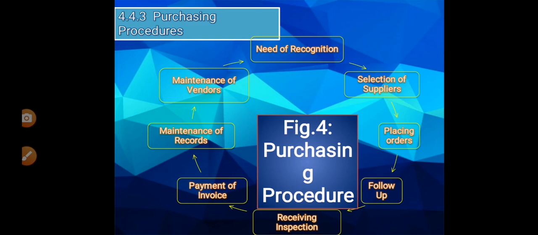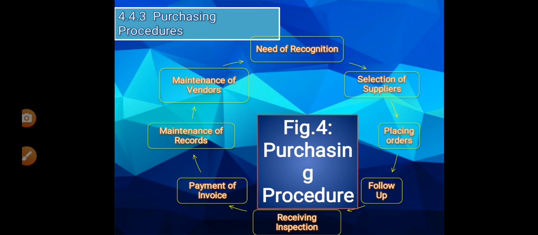Next is maintenance of the records. It is an important part and parcel of the efficient purchase function. In industrial firms, most of the purchases are repeat orders and hence the past records serve as a good guide for future action. They are very useful for deciding the timing of the purchases and in selecting the best source of supply.